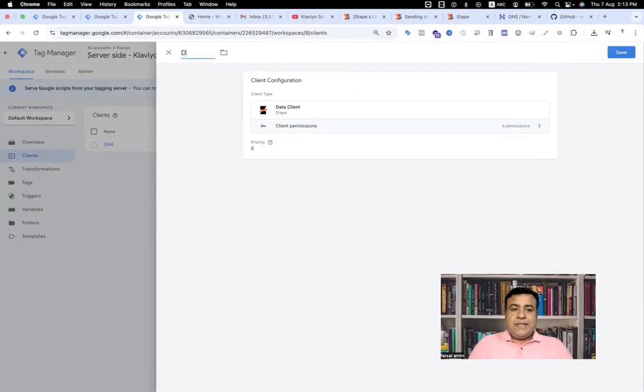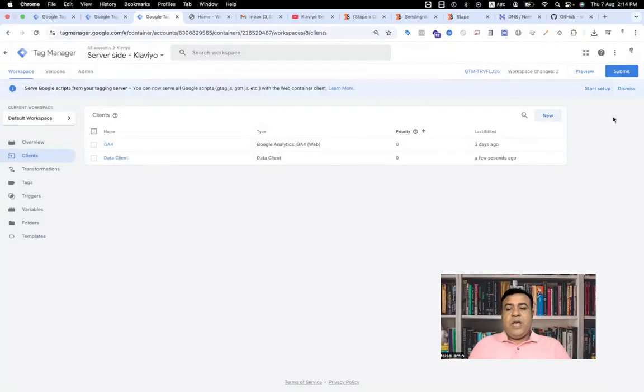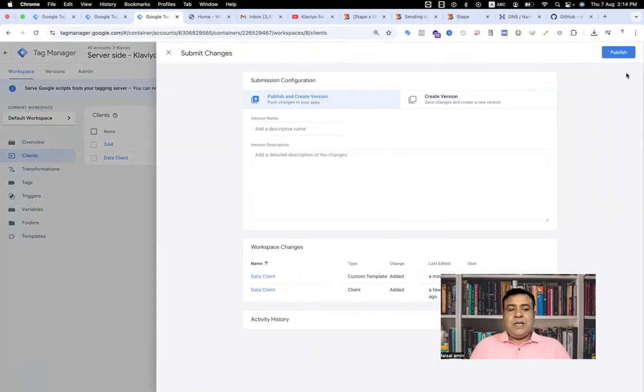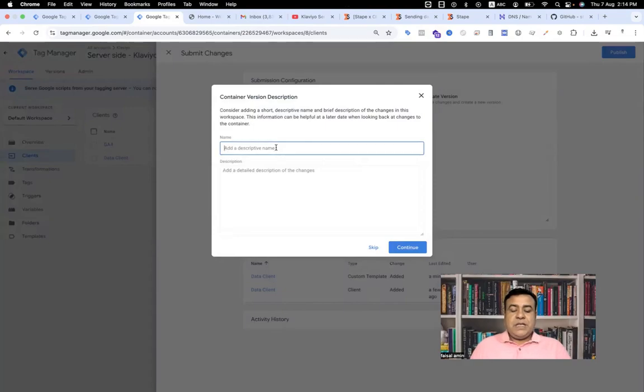So as a client, I am adding the data client and saving it. And you have to submit the data client. If you do not submit it, your data will be mismatched. So I publish it, and that is the data client.